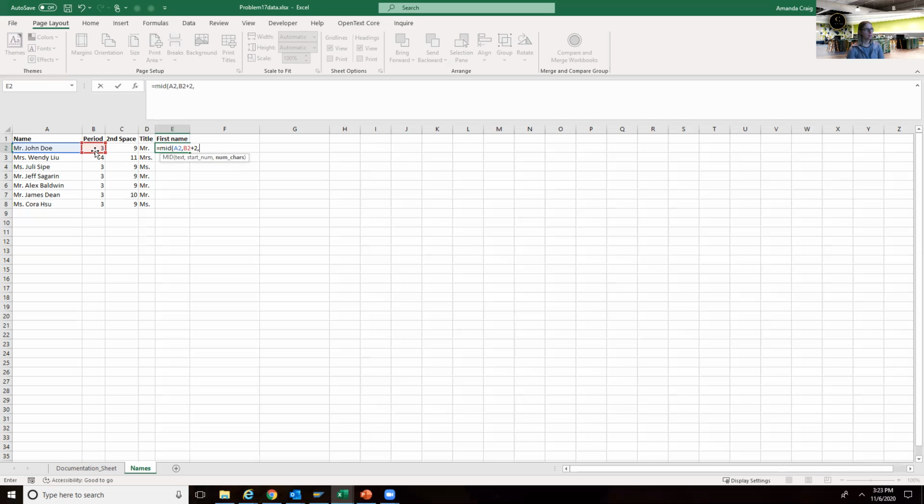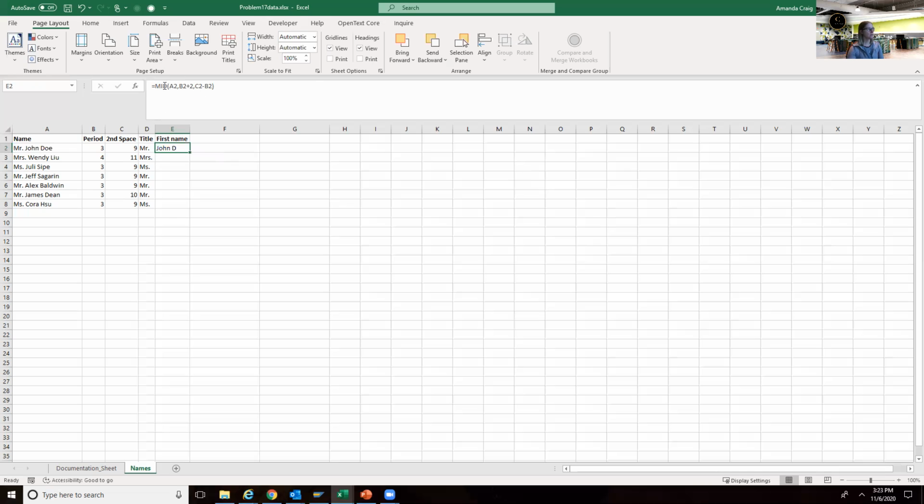And then the number of characters that I want to cover is going to be the difference between where my second space is and my period. So I should be able to just go C2 minus B2, and let's see what happens there.